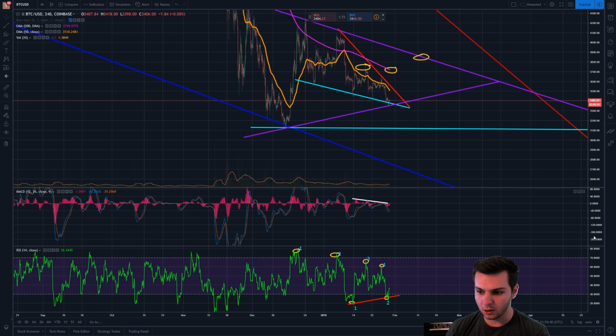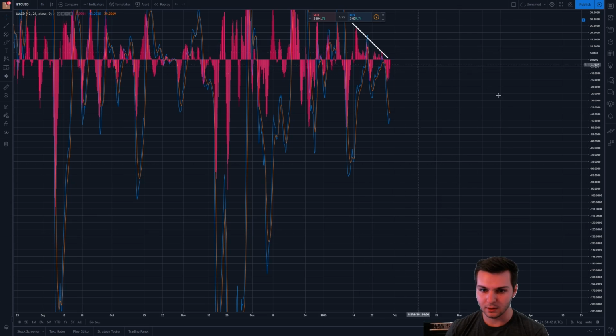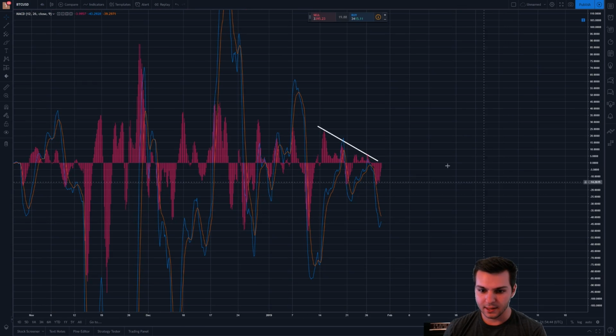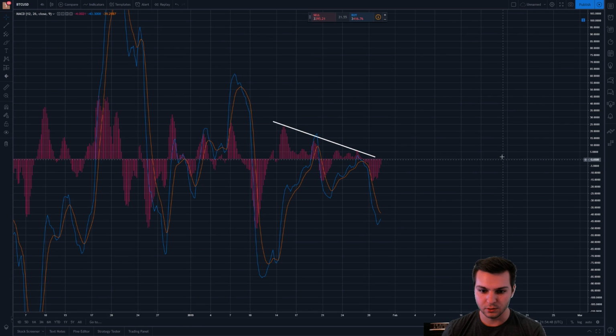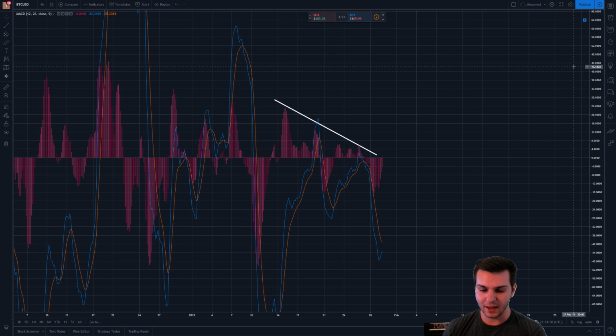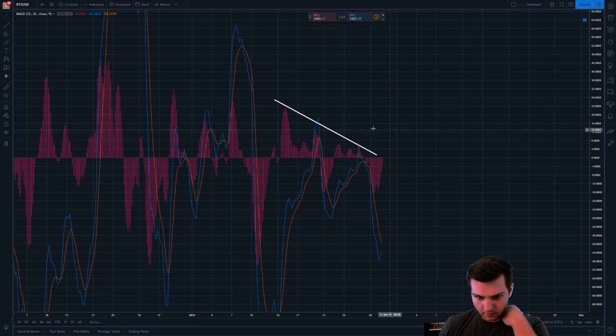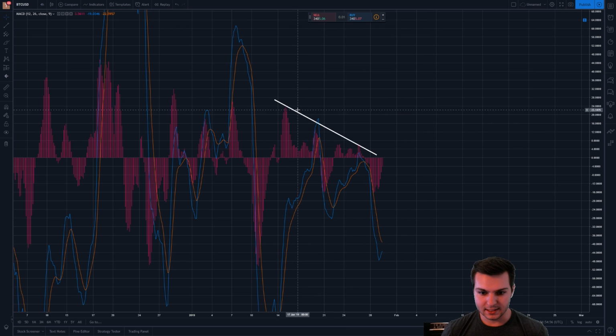Moving over to our oscillators and indicators, I want to talk about the MACD and the RSI. Now, this was something very, very clear. I talked about this in a bunch of videos, and the MACD really emphasized this point, and I could not say it enough in the videos. But when looking at this and seeing what looked like continuous bullish exhaustion, bearish divergence all over your MACD, this was just asking to come.